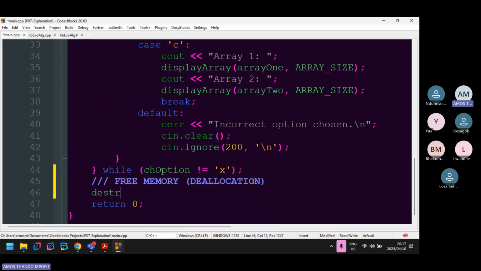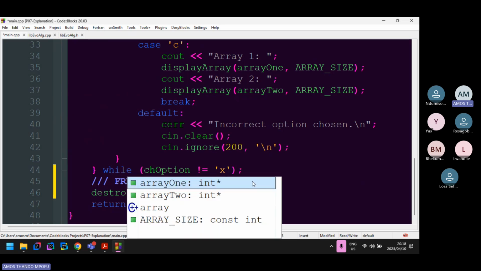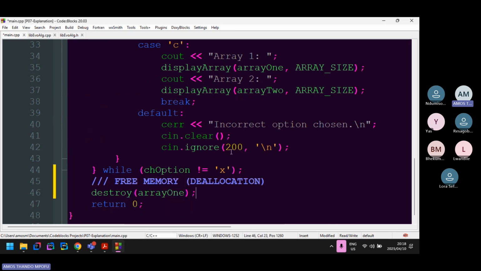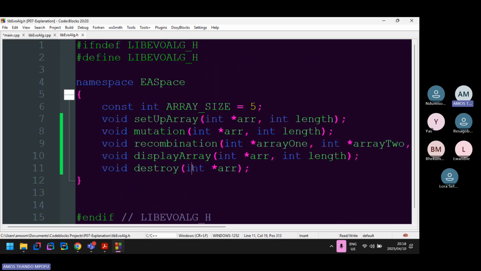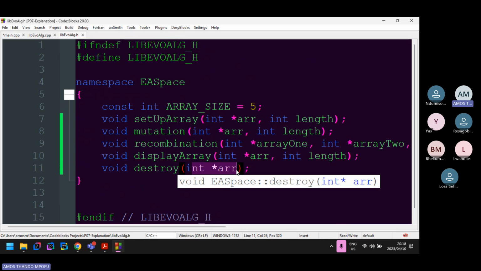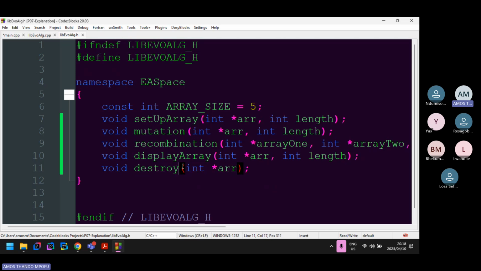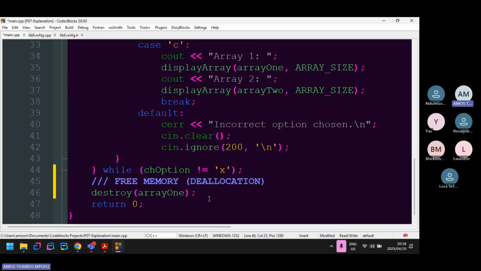So I need to call the destroy method and pass in both arrays. So I call it first. Remember this, you need to understand something about functions. When you declare your function and say that it takes in one array, it takes in one array. Don't pass two arrays. It's going to crash. If you want to work with two arrays, call it twice, because it takes in a maximum of one parameter, one array. So that's why I'm going to call it twice here.